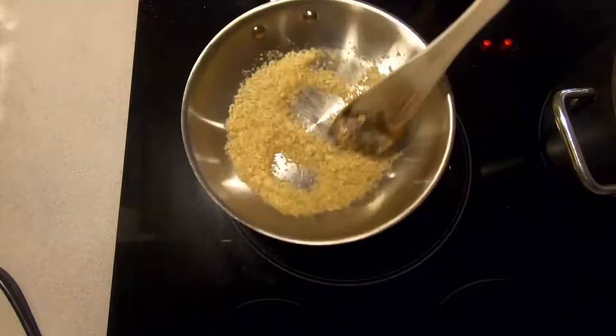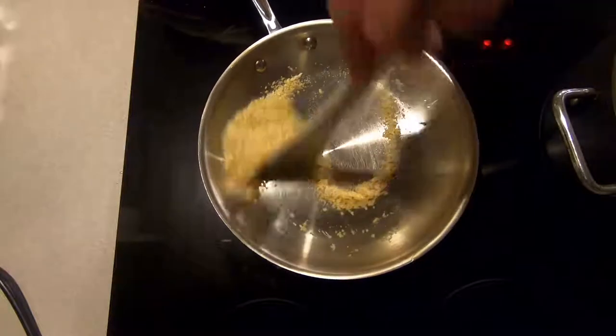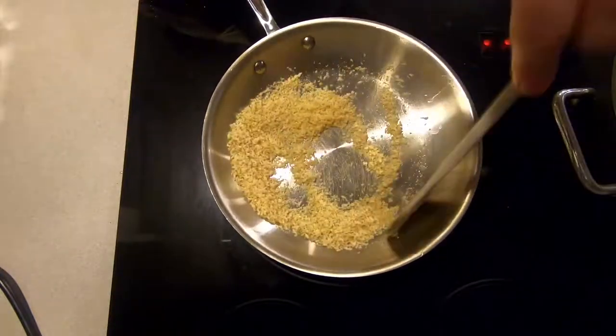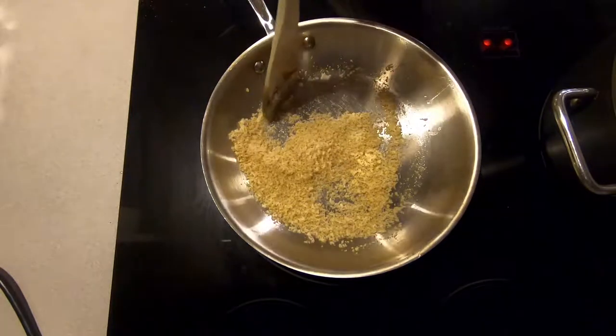I always think that it's gonna burn quickly, and it just never seems to brown the way I want. I suppose I could do this in the broiler, but my luck with the broiler, it's like a burn notice. I just burn everything when I put it in the broiler.